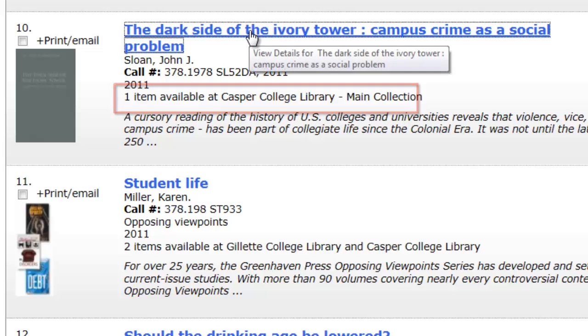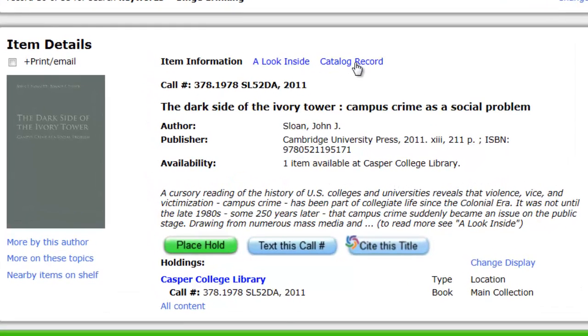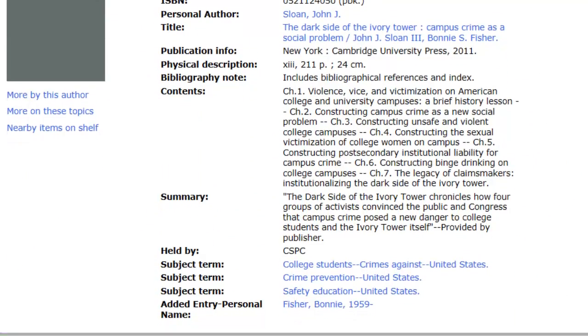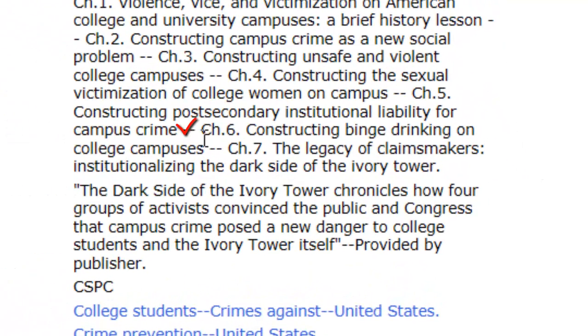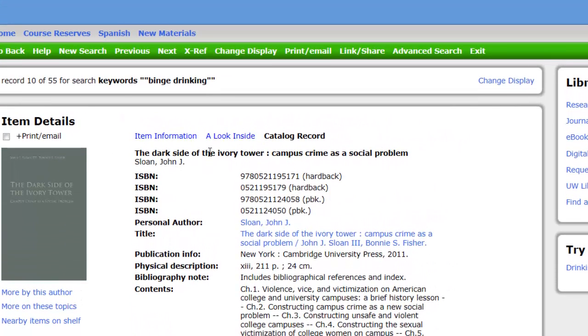I'm going to select the title. Okay, I'm going to check the catalog record out and go right down here to contents. Take a quick look at the chapters. And chapter 6 looks pretty promising because it's on binge drinking. So I think I would like to interlibrary loan this.